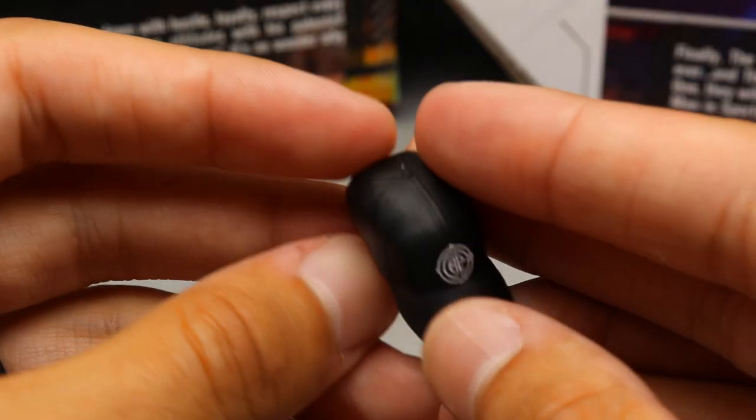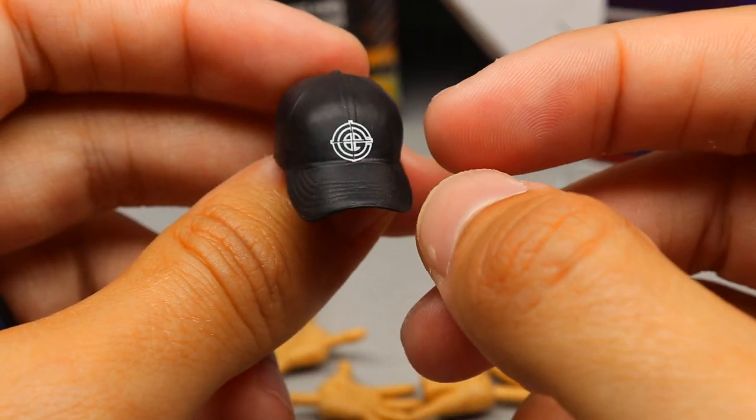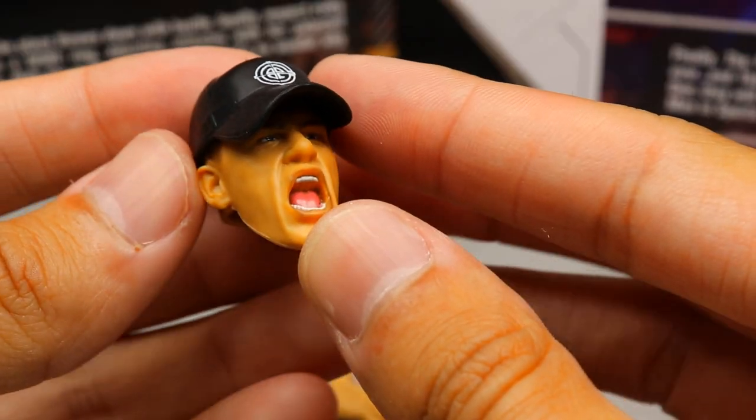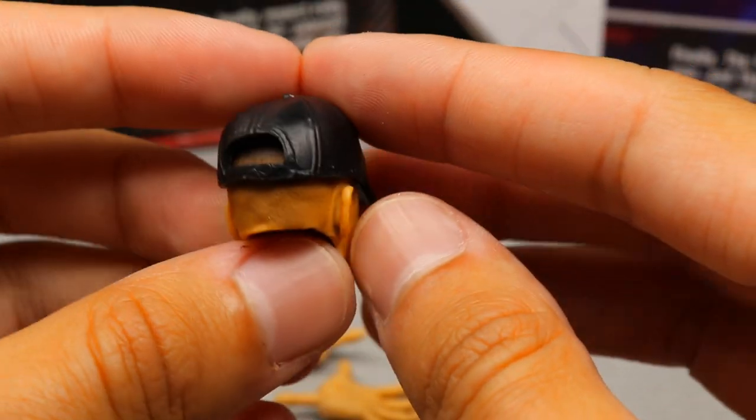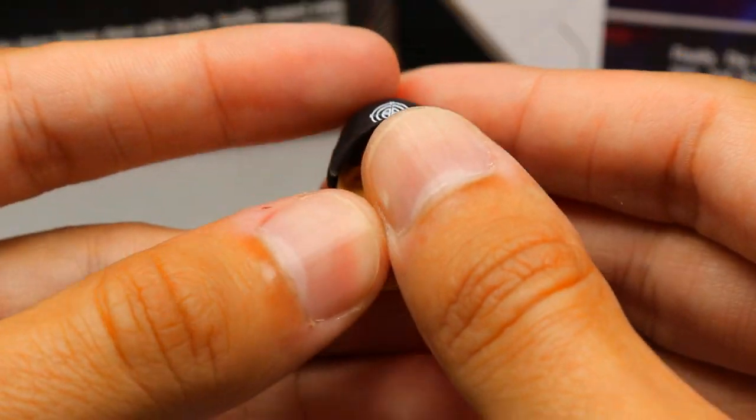And then we have the Chain Gang hat. Now, this is actually a new hat. This is not a hat that we've seen in the past, and I'll do a comparison with that in a second. But if you guys wanted to see what it looks like on the figures, I think it fits the figures pretty daggum good, and I love it, man. That is just iconic right there. That is absolutely giddy, man. I love that to death.